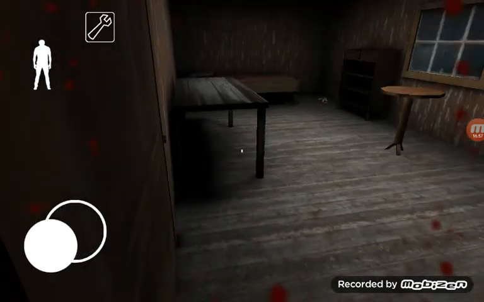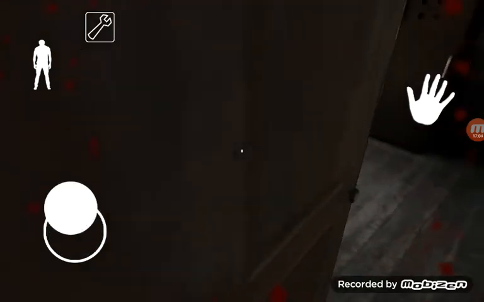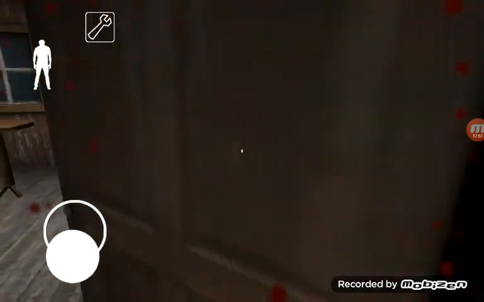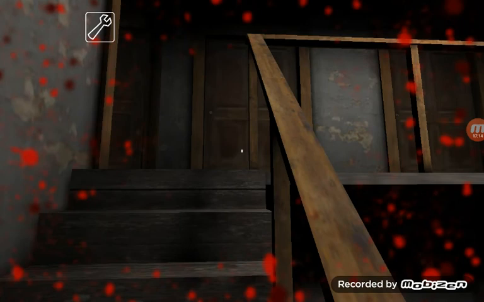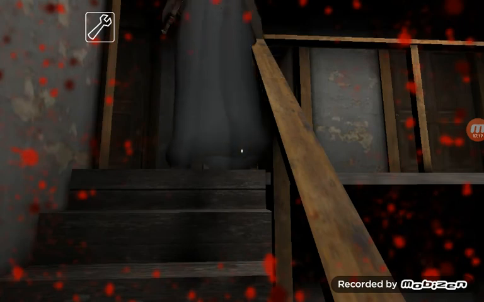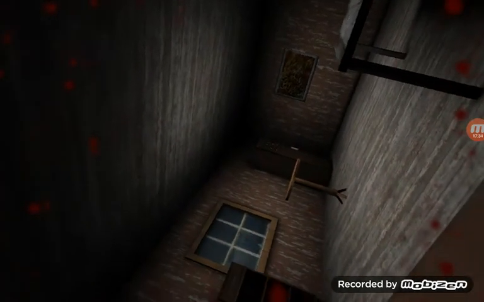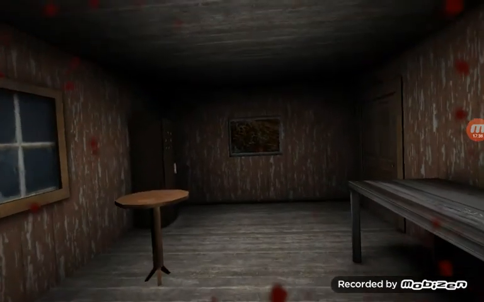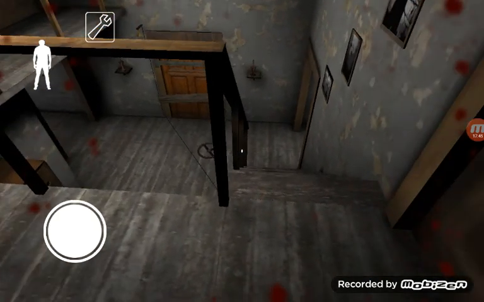Like, could you imagine your parents just opening the front door? Oh dear. Just give me Granny. This is hard. I'm just gonna accept my fate, because I know I'm not gonna be able to beat it. Come get me, Granny.